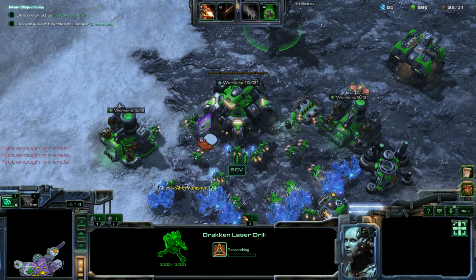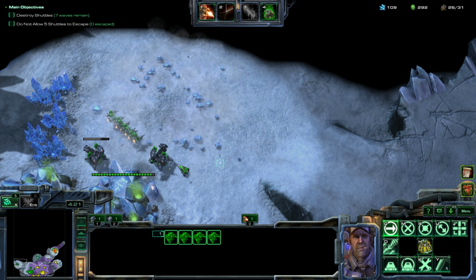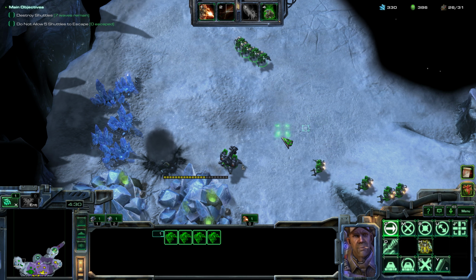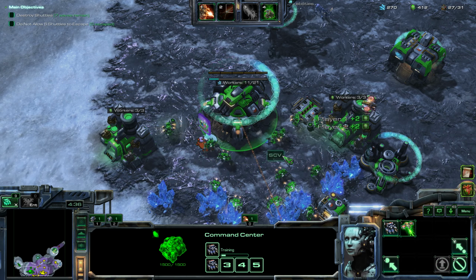Okay, there we go. Now let's get a bunch of SCVs here. My ally will actually be able to claim it. That's been rain. Oh, that's pretty nice. That's pretty nice for Swann. Let's get this. Okay, so I'm gonna SCV here. Oh, Chrono Wave. That's nice also.